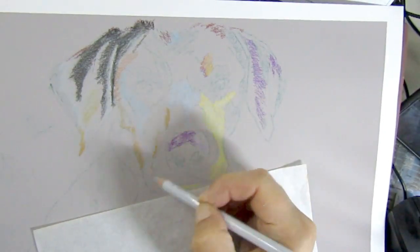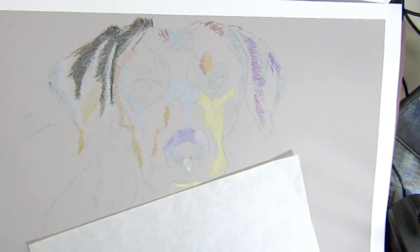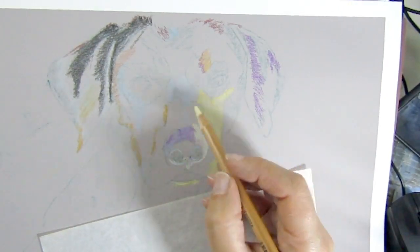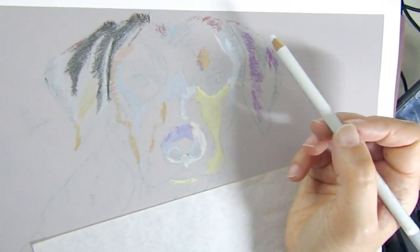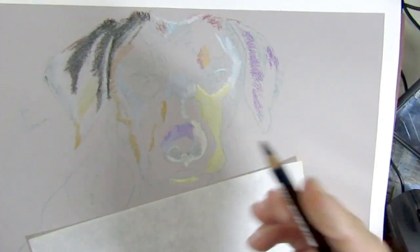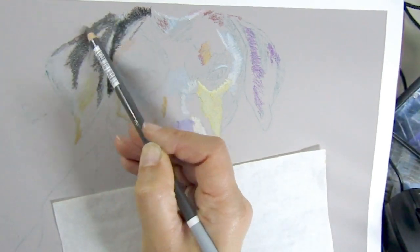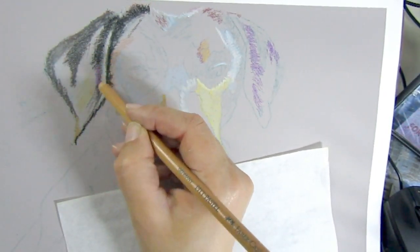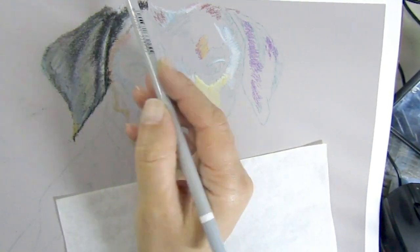There's this border here that I don't absolutely love, but I don't hate it. You could cut it — just be aware that the size they say the paper is includes this little border. In this painting I used the grid technique where you make squares on the reference photo using Photoshop, then I made a sketch on an A3 sheet of normal paper with the same grid and transferred it to this paper so it would be clean with no pencil marks showing.